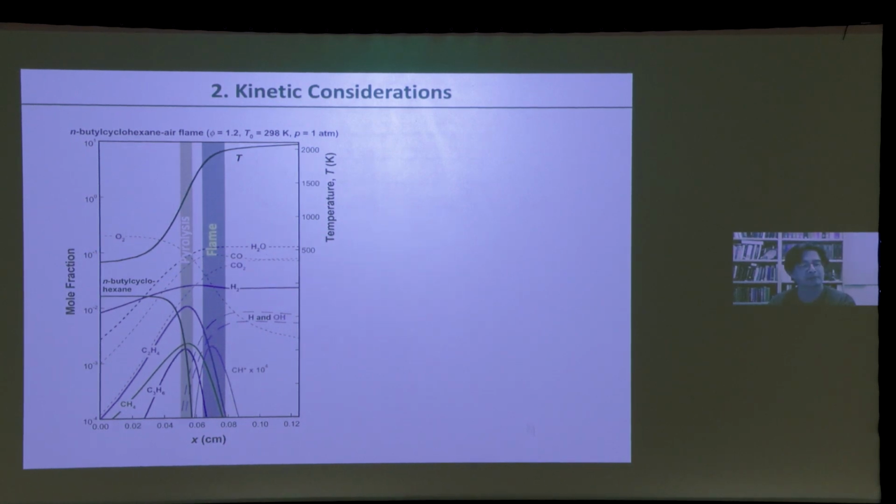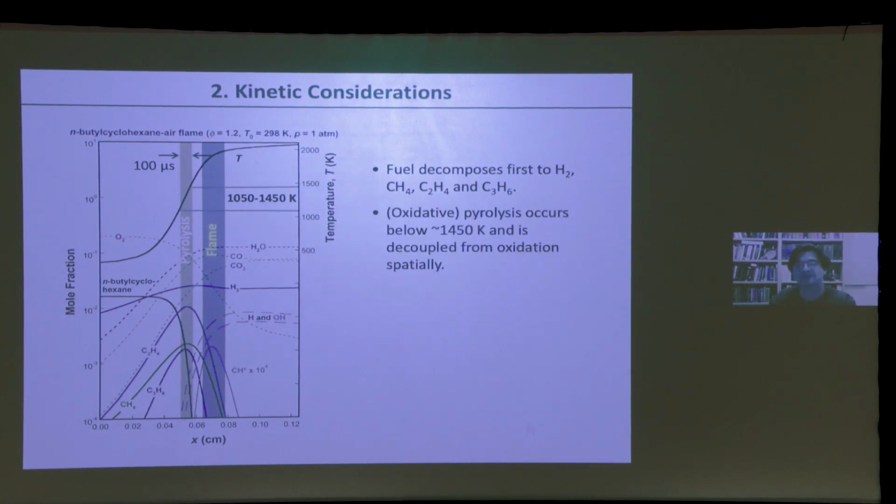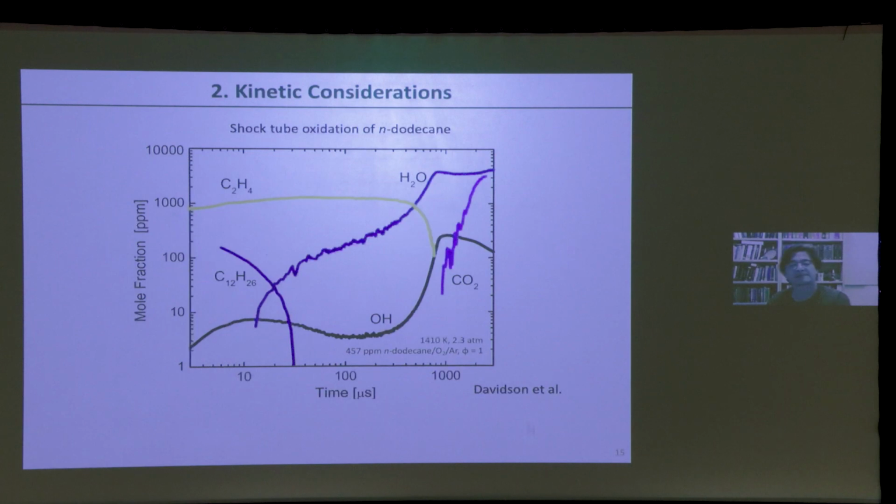It doesn't matter what you burn, large hydrocarbons will dissociate into a bunch of intermediates that have similar molecular weight as molecular oxygen. And that's why you don't run into thermal diffusive instability problems. So to summarize and quantify, for flames, you get this 100 microsecond window over a temperature range of around 1050 to 1450 Kelvin. This is when the fuel you feed into the flame is converted entirely to small hydrocarbon species. They decompose to a set of small species, and this is how a flame works.